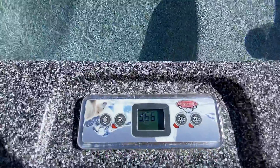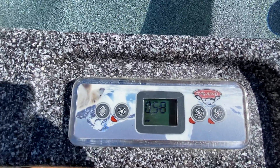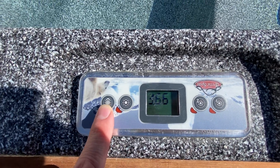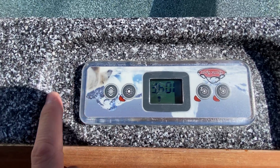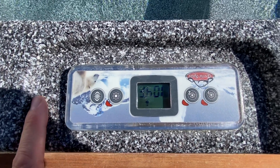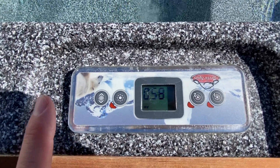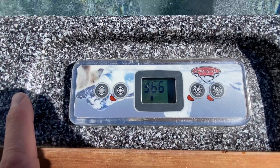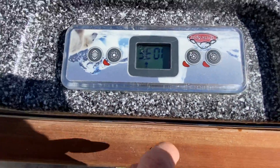The hot tub should be hot. Looking at this control panel — it's upside down but it's at 98 degrees right now. To change the temperature, use this up/down button. There is only one button to change the temperature. Every time you push and hold it, it starts going a particular direction. I pushed it, held it, and it went up to 104. To lower it back down, just push it again — each time you push it changes directions. We're going to leave it about 102 or 103, that's a good temperature.